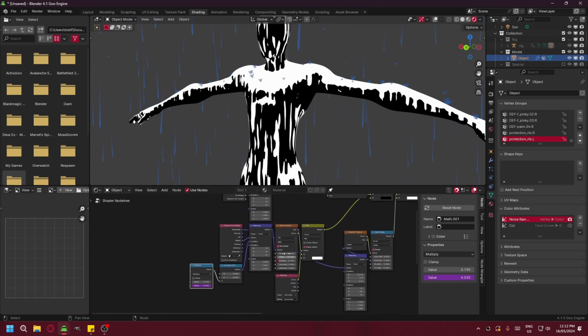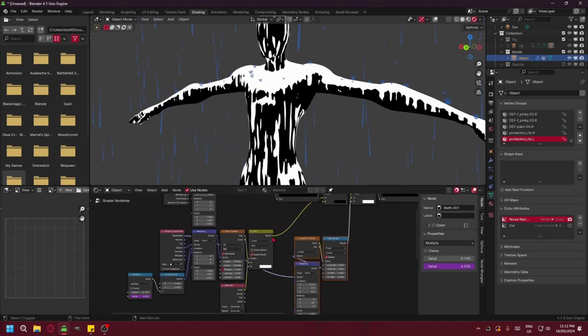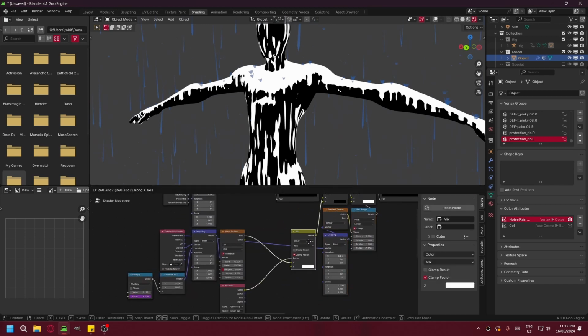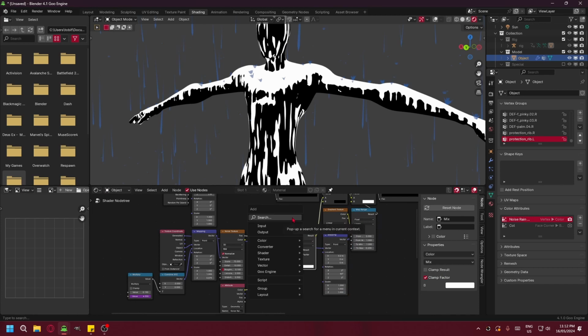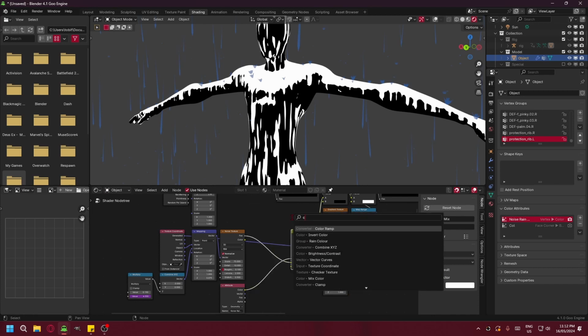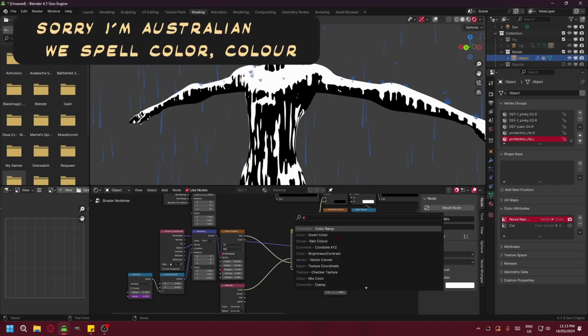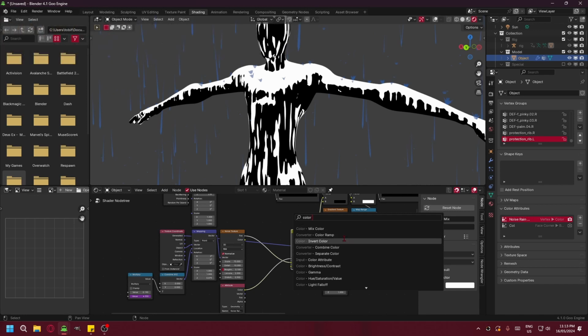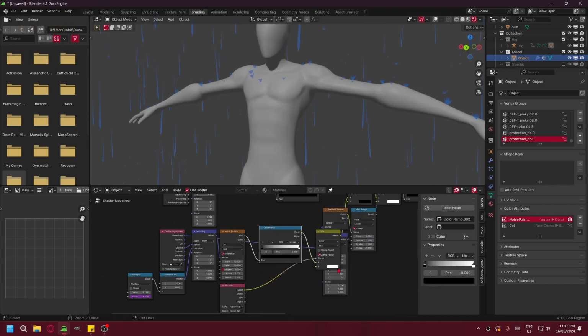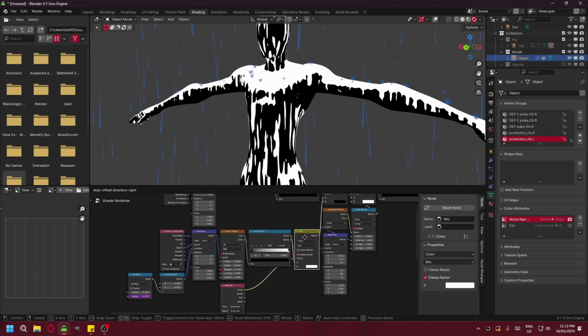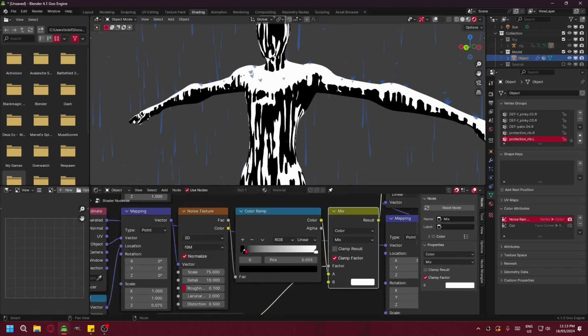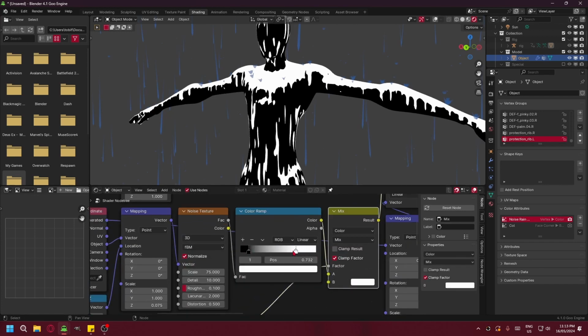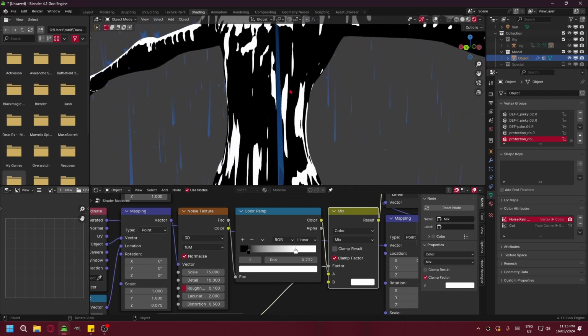If you want to control the streakiness a bit more, all you need to do for that is add in, I guess you could use a color map range node, but I find just color ramps are easier to see. Color ramp. Okay, plug in a color ramp here, and then we can just bring up the black, bring down the white, and so they're a little more streaky.